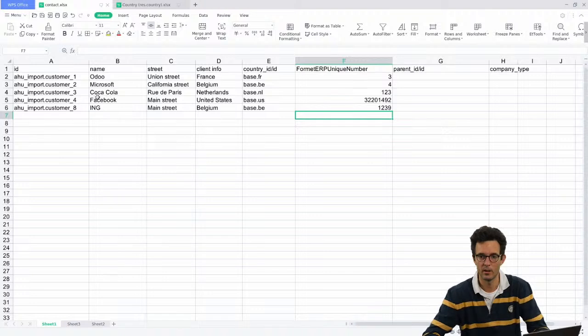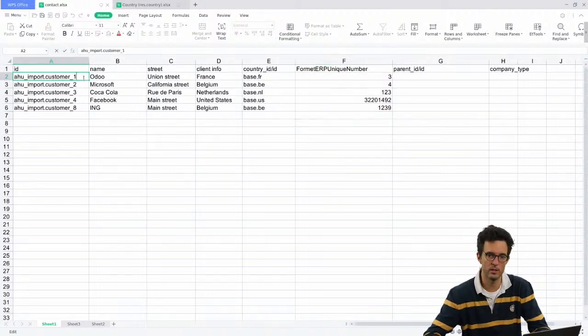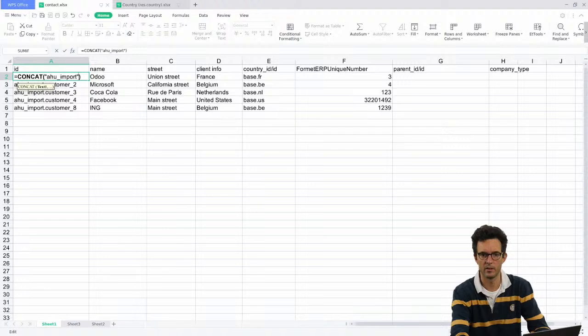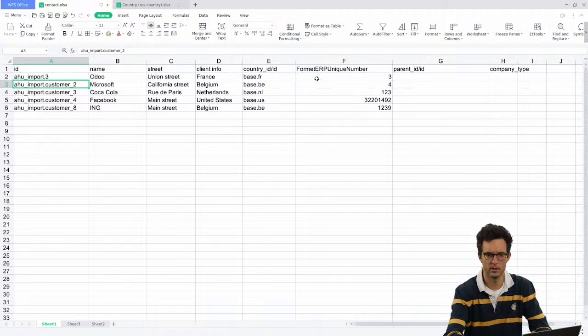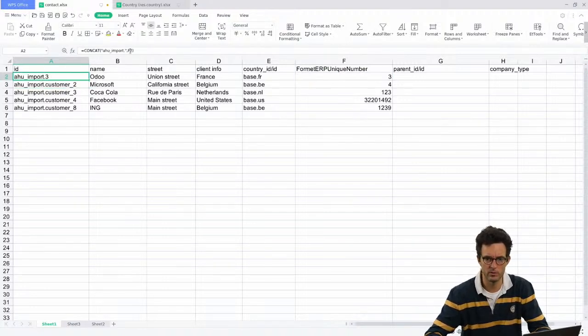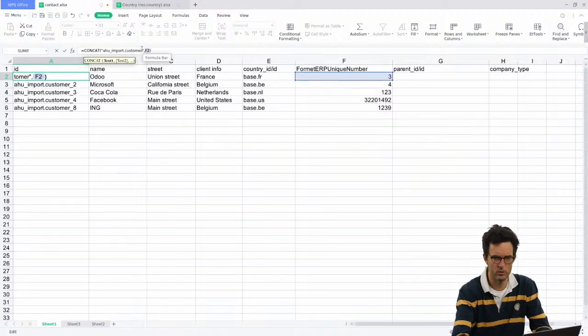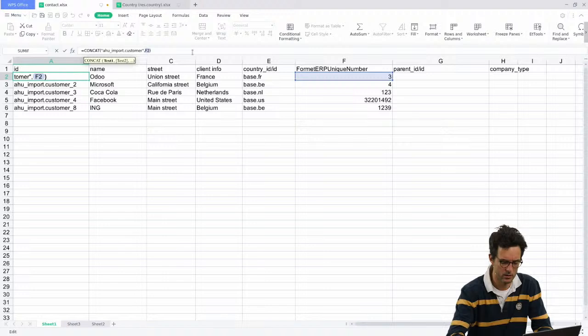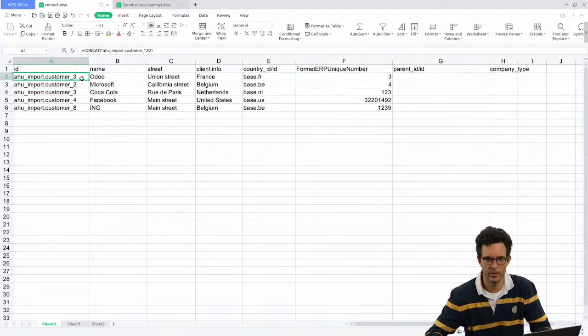And if you do that, you could say, okay, I'm going to create my ID as the concatenation of this, with a dot, and then you give the other text. That would work, and maybe I should say a bit longer, customer. This would work, maybe also with a quick fix with an underscore. That would work as well.